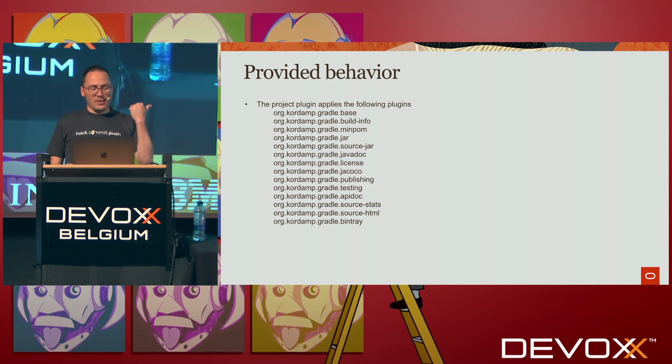The jar plugin right there is the one that actually enriches the manifest with this information, which can be toggled with a flag. When you publish to Maven Central, you have to follow certain rules, which means the POM file has to have certain information, but also you have to provide a Javadoc jar and a sources jar. Well, the Javadoc plugin and the source jar plugin give you these capabilities.